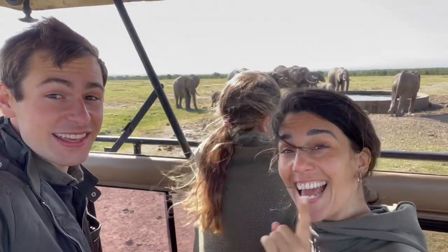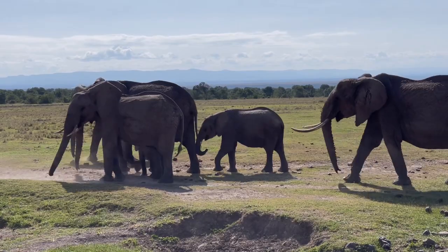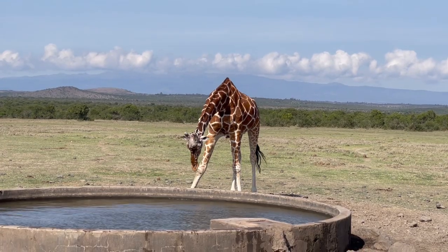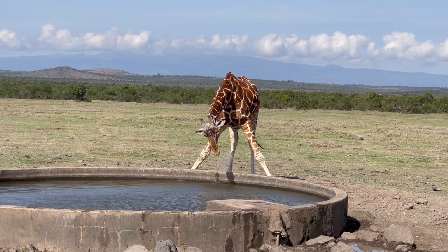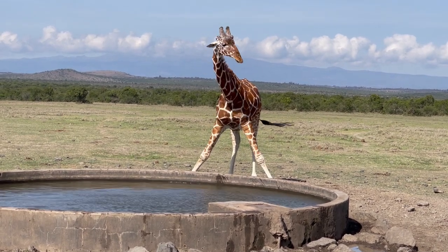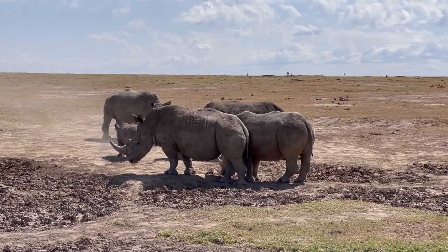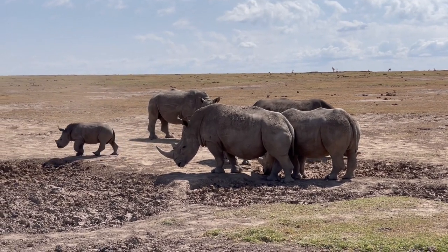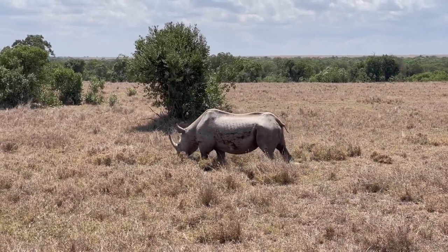We parked really close and watched the elephants hydrate. Elephants are so stunningly beautiful — I could seriously watch them all day. When the elephants cleared the scene, we then saw a reticulated giraffe stop by for a drink. Fun fact about giraffes: although their necks are long, they aren't long enough to touch the ground, which is why they always have this very awkward stance when they drink water. Then all of a sudden — boom — rhinos. We spotted eight southern white rhinos hanging out together. A group of rhinos is called a crash, and in this crash there was a baby rhino, which was really fun to watch. From there we headed back to camp, and along the way we spotted a black rhino — super cool.